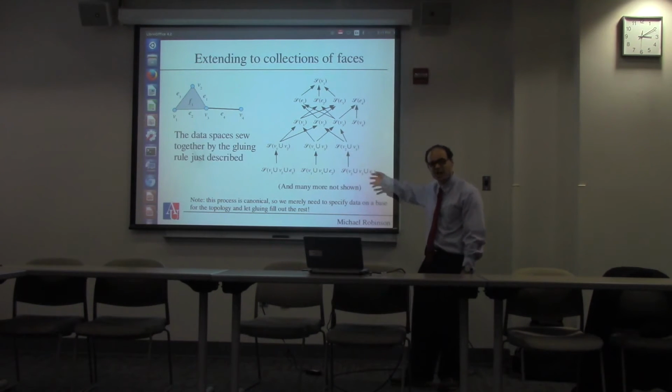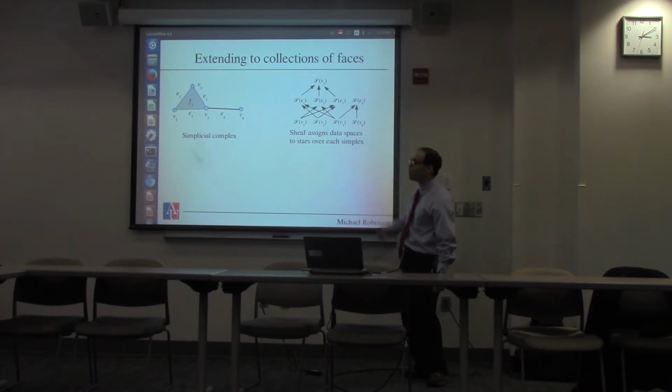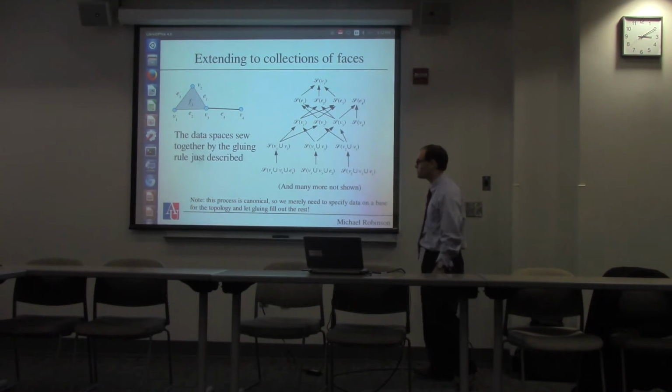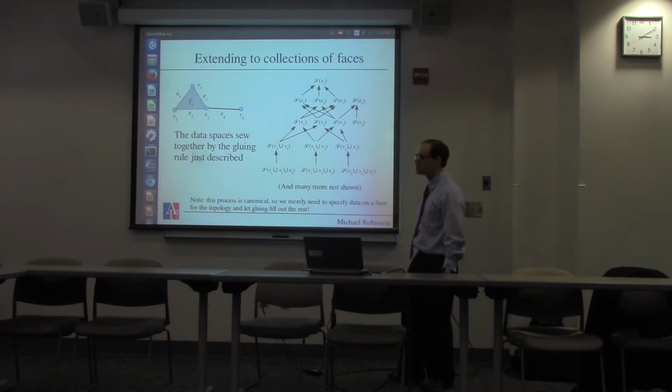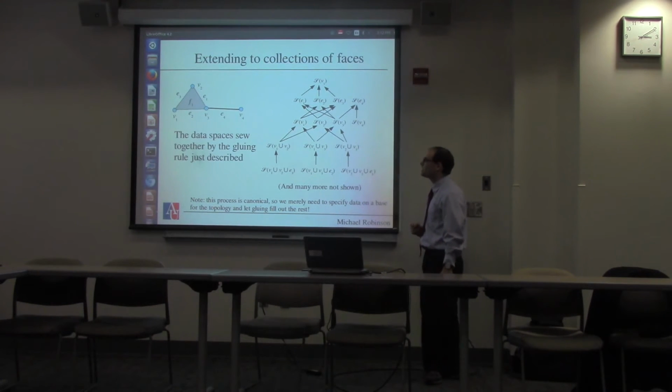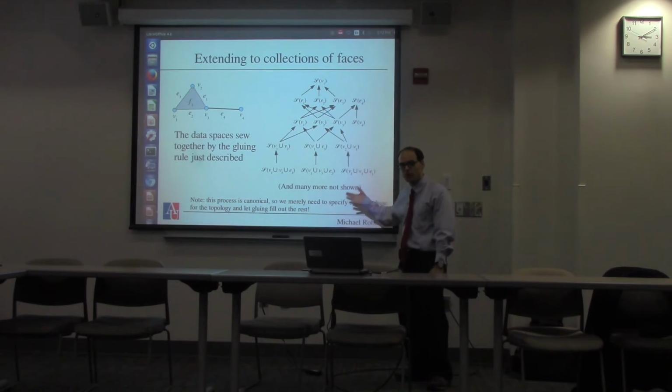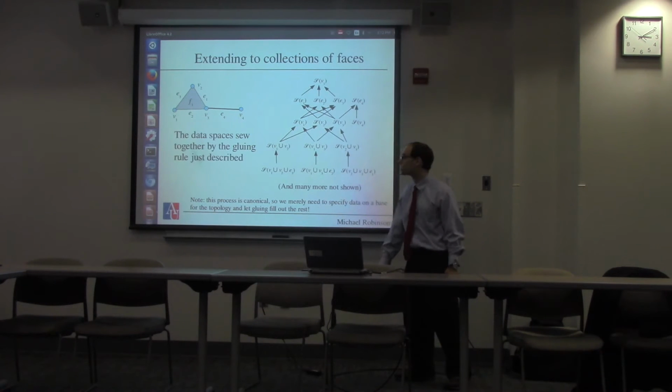Surprisingly, this is actually canonical. If I start out with this small description here, I can uniquely build the rest of the thing. That's called sheafification. I try to get that word into every talk I give because it's lots of fun to say. And the point of the matter is that uniquely defines this data structure in some fashion. And what we want to do in this talk is tell you how to compute certain invariants in the structure.